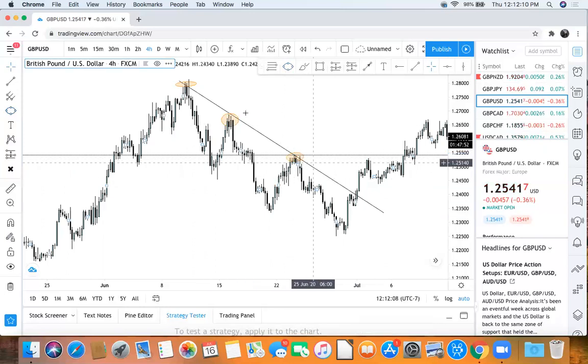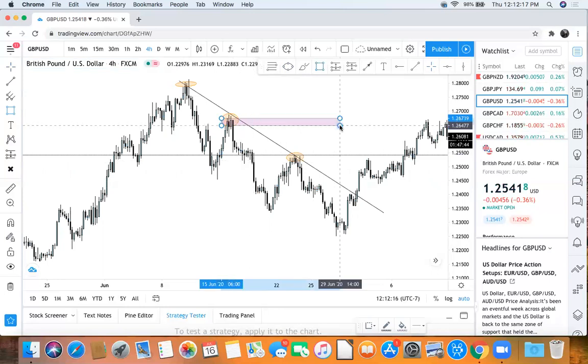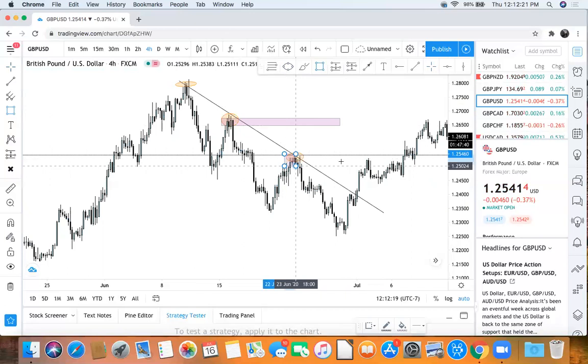So what are retail traders going to do? They're going to move their stop losses to break even. So they're going to move their stop loss from their second tap right here, which is where we have stop losses. And we have stop losses right here, which is where we have all the liquidity.